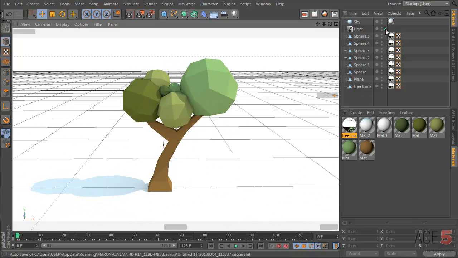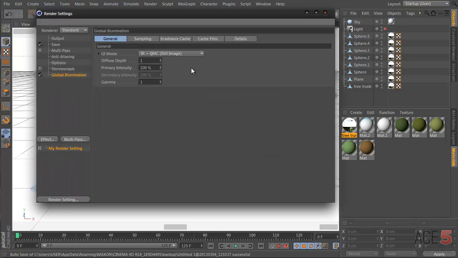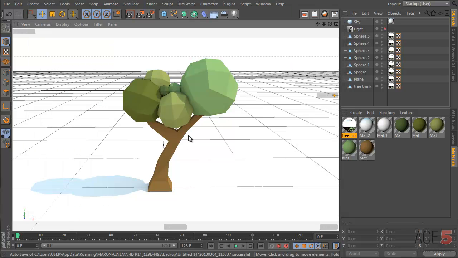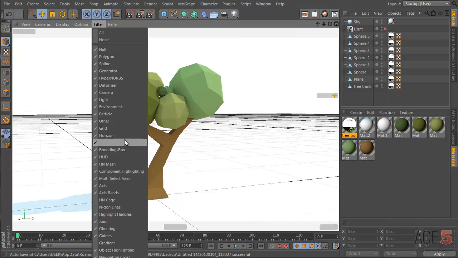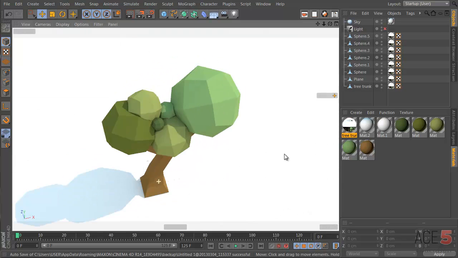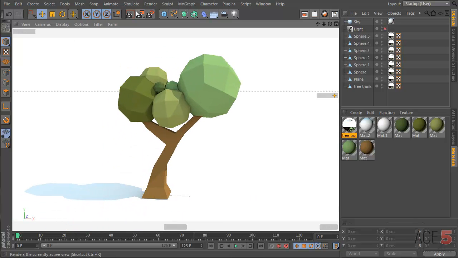You have the tree, and you can turn the sun off, and you can go to your settings and turn off Global Illumination, and now you see the final result. So you pretty much have the final render in your viewport. But when you hit render, it renders in no time at all. It's like zero because it doesn't need to calculate any lights or shadows or anything. So this is really useful if you have a scene which takes a long time to calculate, because you do this once and then you're free to go. Your animation will render in a fraction of the time.